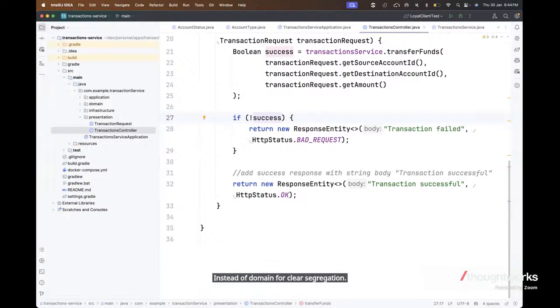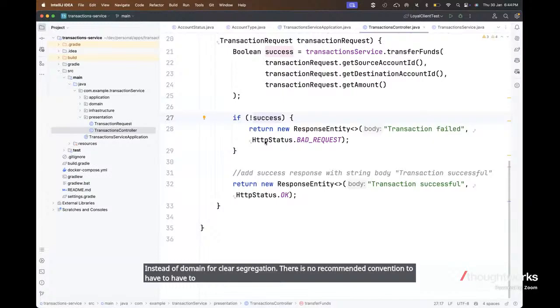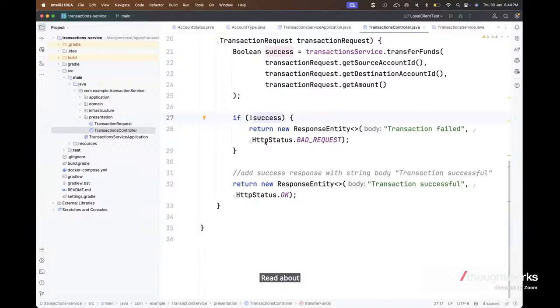There is no recommended convention to add a suffix like this is a presentation layer class or this is a domain layer class. In fact, if you go further into this, so we have looked at domain layer, right? If you go further into this and if you read about domain driven design, it will tell you what are the different kinds of objects which can be there in the domain.